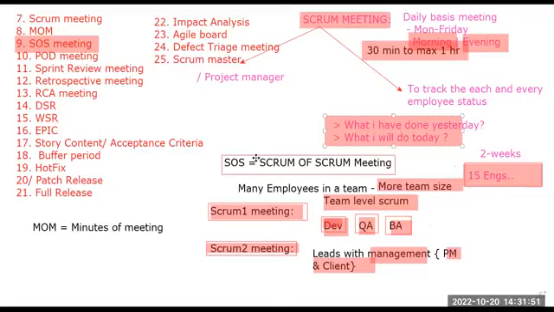Let's say that you are facing some challenges or you want to highlight some problem, because all the team members will be there. So here you can also highlight your challenges, whatever problem you are facing, or let's say you are having some dependencies to continue your work. Those kinds of points you can also highlight during this Scrum meeting. Okay, it's not just sharing the status. Along with sharing a status, you can share your problems. Okay, problems related to the project, not personal. That kind of information we can also share during this Scrum meeting.